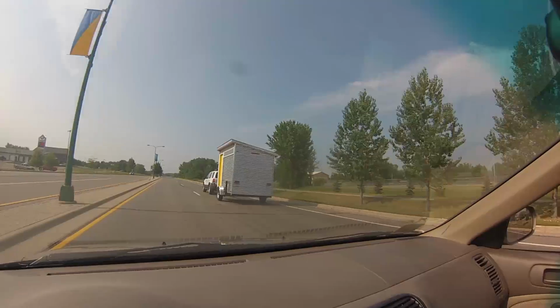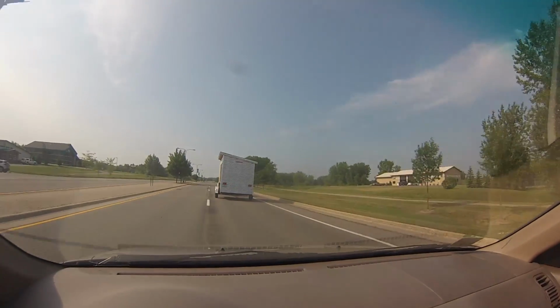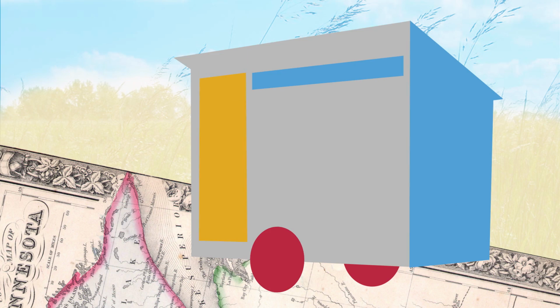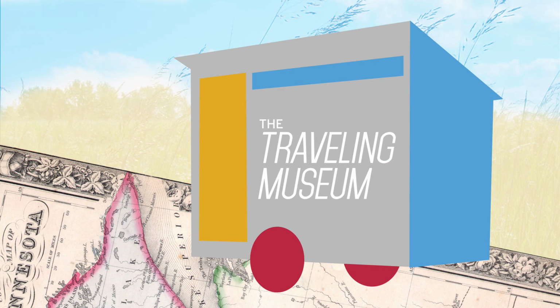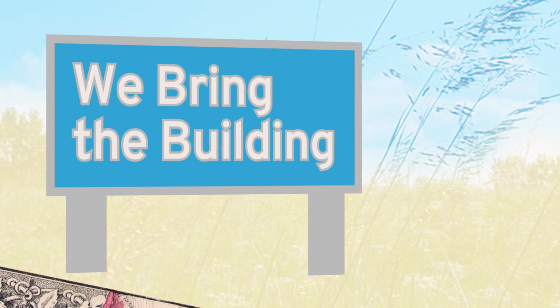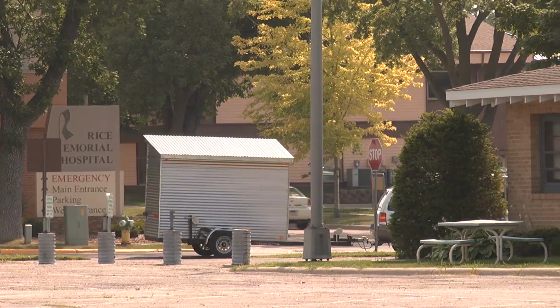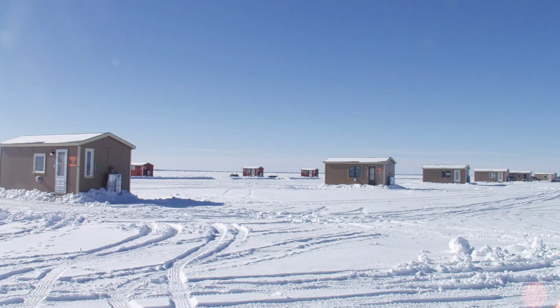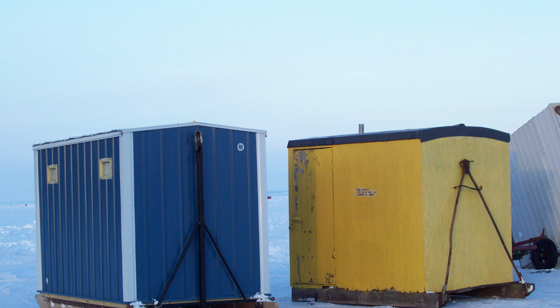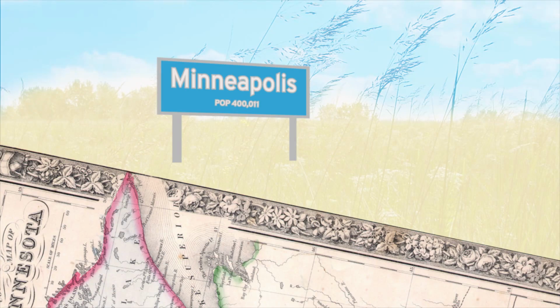The mobility of it gives so much freedom and opportunities. It can be set up anywhere that art normally doesn't go. The idea of the traveling museum really came out of driving around in the countryside and noticing fish houses, using that kind of structure to create a whole museum entity. It's a really friendly way to deconstruct the structure of the art institution.